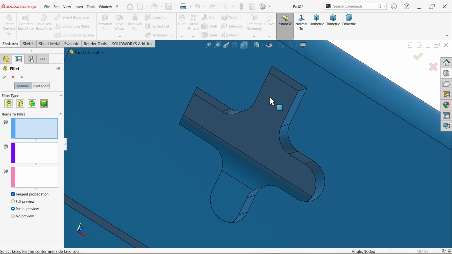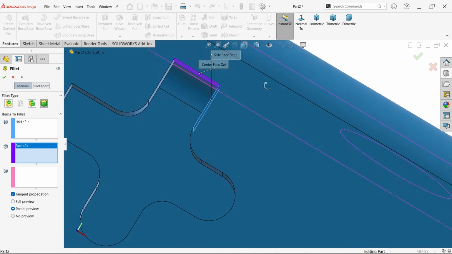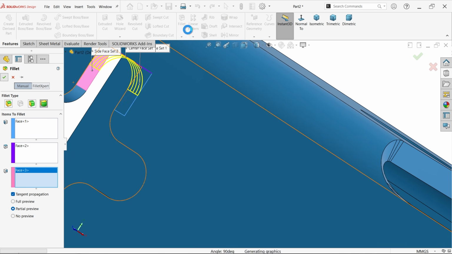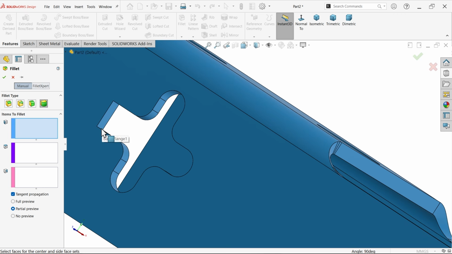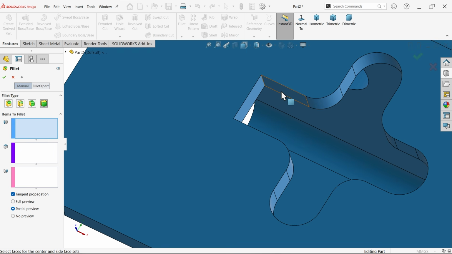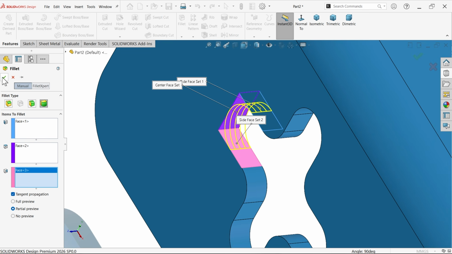Again for the third and fourth, in a parallel way I am going to do. Now the third one, the last one.